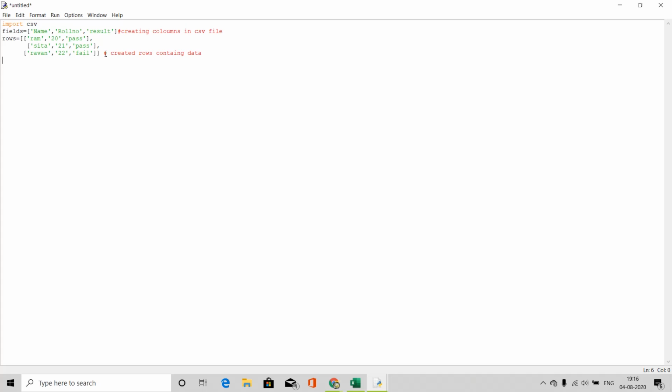Now we have to write or keep the name of the CSV file, and for that we will write the following code. Let me write a line first. Here under that I am writing, so let it be filename equal to report card.